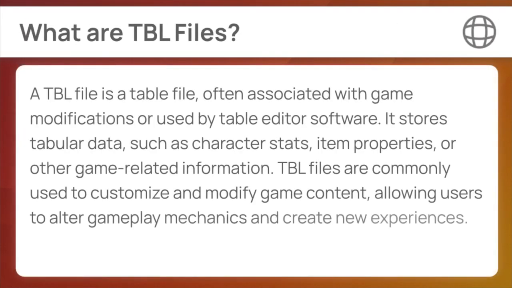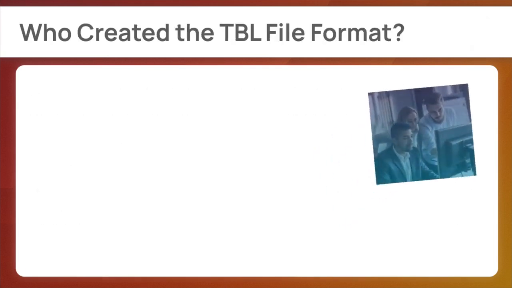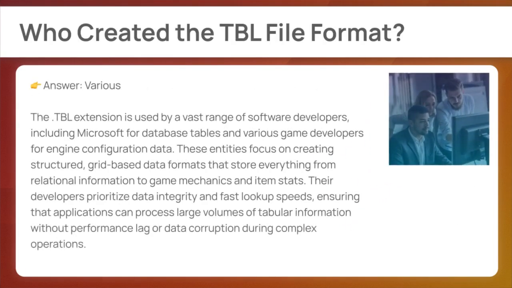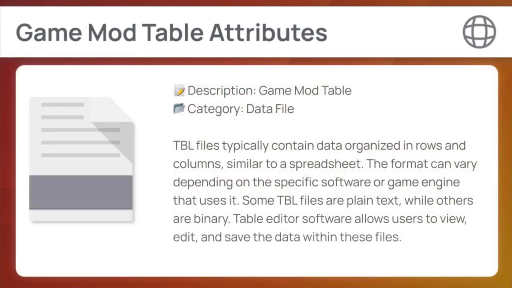A TBL file is a table file, often associated with game modifications or used by table editor software. It stores tabular data, such as character stats, item properties, or other game-related information. TBL files are commonly used to customize and modify game content, allowing users to alter gameplay mechanics and create new experiences. TBL files typically contain data organized in rows and columns, similar to a spreadsheet.